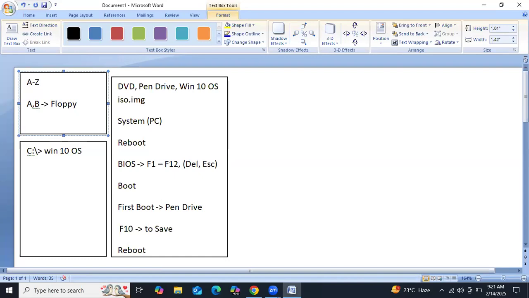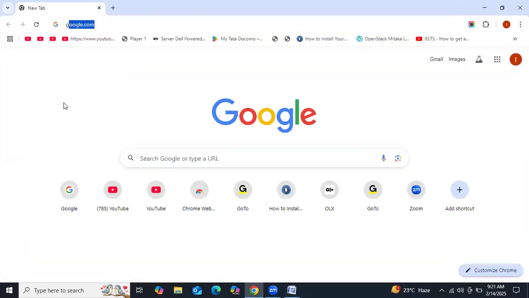C is reserved for the hard disk. C drive is reserved for HDD, hard disk drive. So I hope you're clear, guys. Yes, no? So why does it automatically assign the C drive letter for the hard disk? Because nowadays there is no A and B, because there is no floppy drive. No one is bothering about floppy drive. It's a very old technology. Okay, let's see, I'll show you how the floppy drive looks.